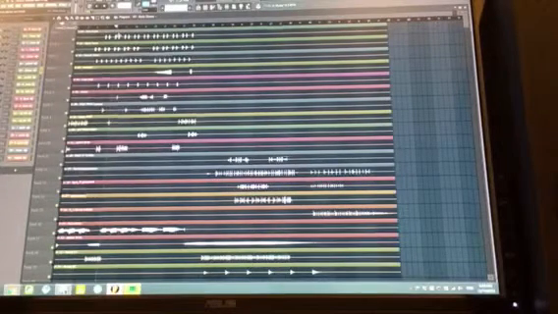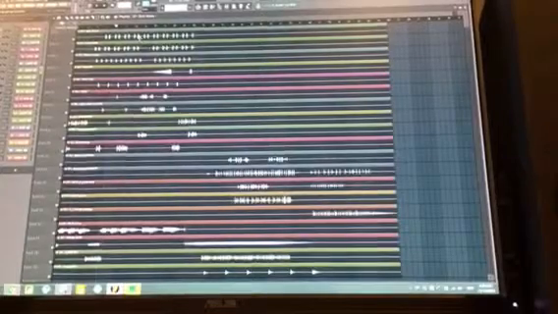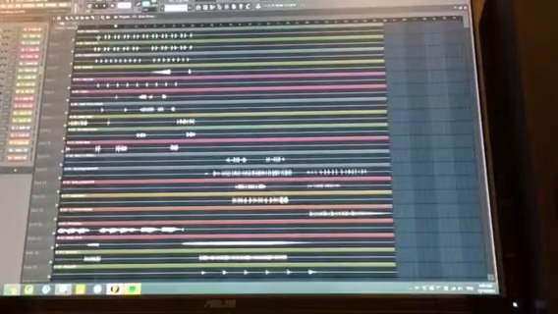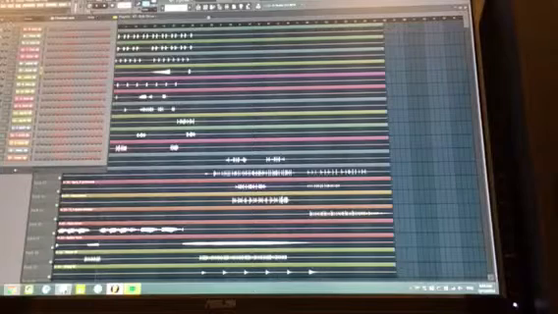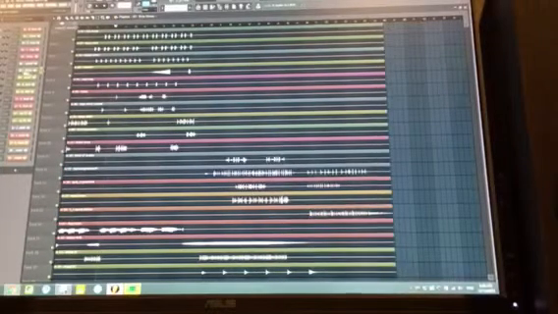So if I go in here and just hit B and get the brush tool, I can click on this kick drum track here, and it'll highlight it for me over here in the channel rack. The cool thing is FL Studio added this ability to route things right next to it in the channel rack, which is super handy. It used to take a lot longer. So all I'm going to do is go through and click on each one and route it.